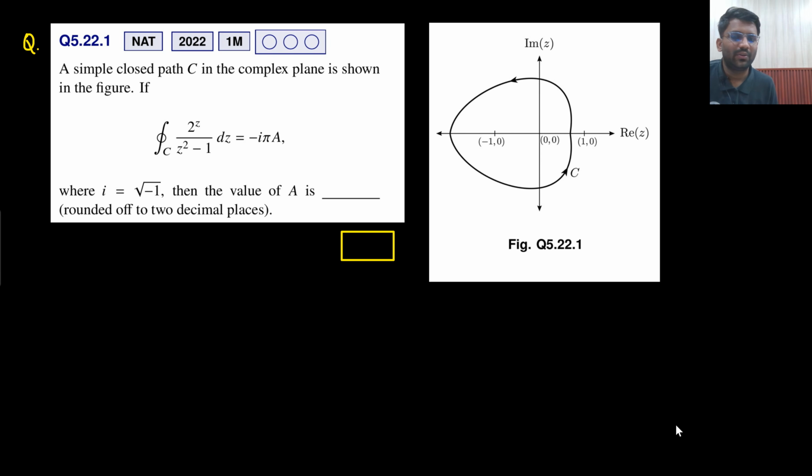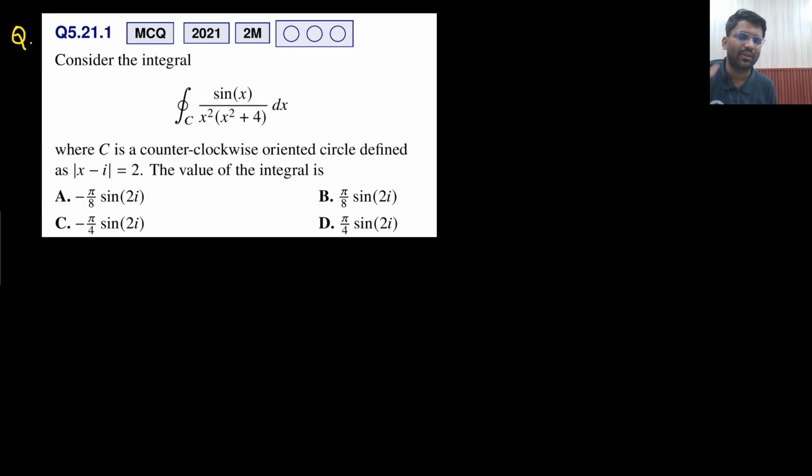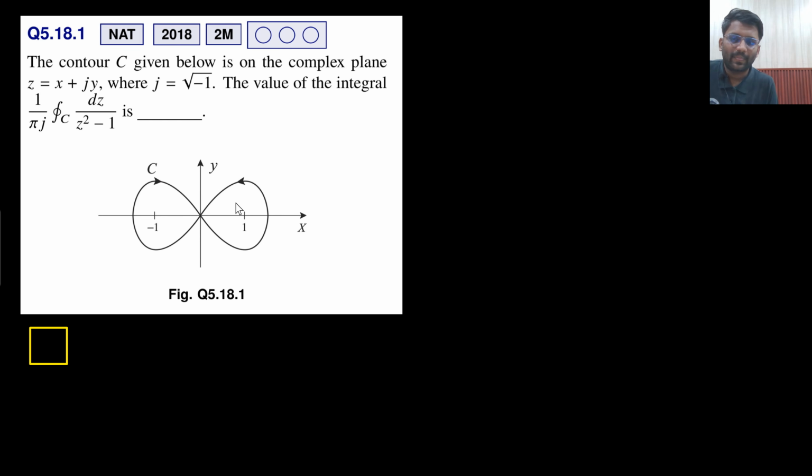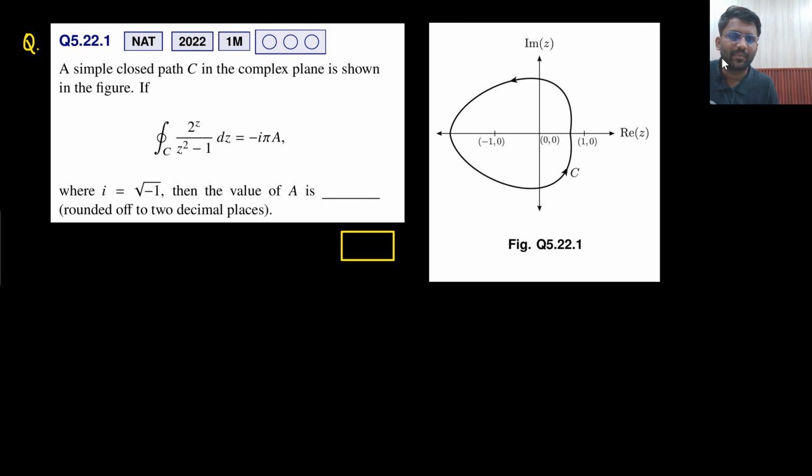So you try doing it on your own. You can surely do it. Every question you can do it. This question also you can do it. This x is a complex variable here. Okay. This also you try doing it. This is a good question, but just think about it. Encirclement you see. Okay. Just think about it. You will be able to do it. Okay. So I will come back after a break.